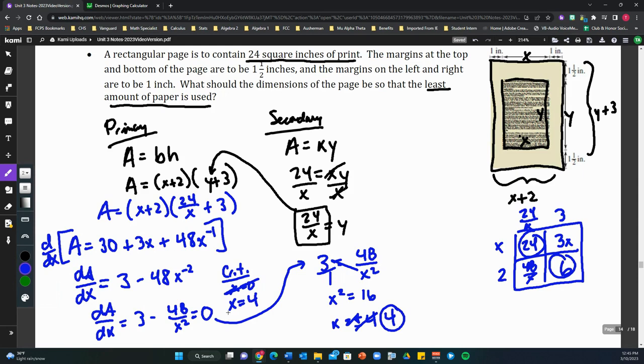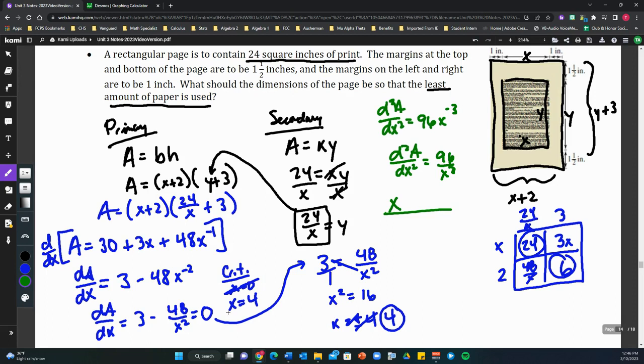And again, in this case, we are not just going to assume that this automatically does what we need it to be. Let's go ahead and prove that it does. So again, looking at my first derivative, this is not a difficult function to find the second derivative for. So I'm just going to use the second derivative test. So let's do that up here where I've actually got some space. So we get d2A/dX2, 3's derivative is 0. And negative 48X to the negative second would become positive 96X to the negative third, or 96 over X cubed.